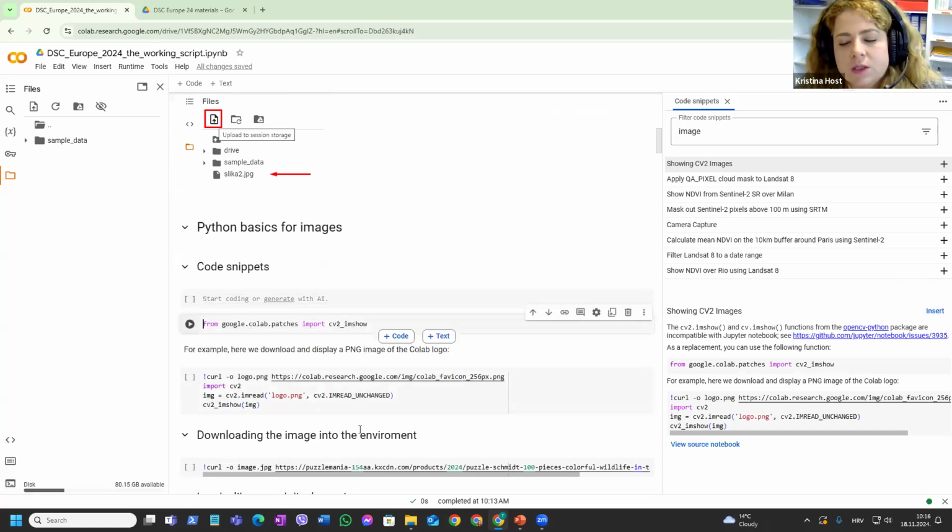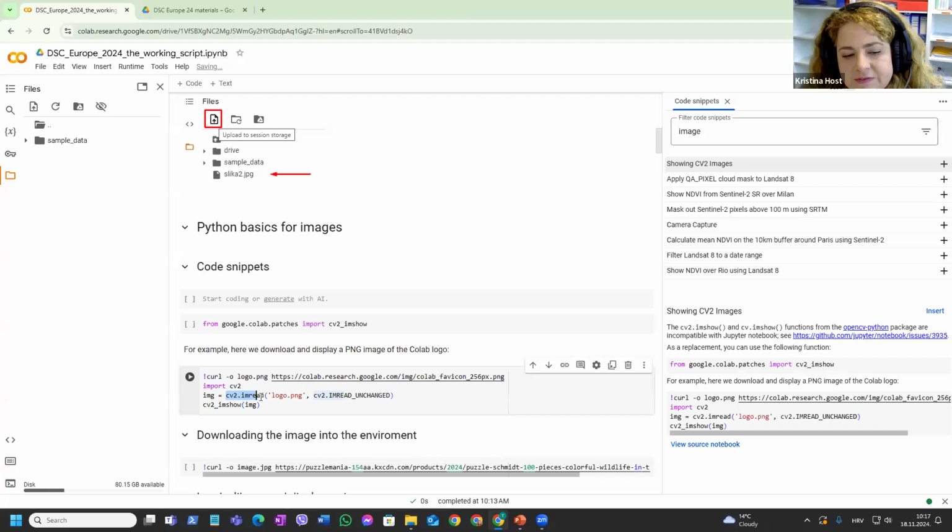Okay, so here is an example with a library called OpenCV. How to read an image and show it. When you're doing it in Python on your computer, you can easily also use cv.imshow to show an image, but in Google Colab for some reason it is not working.